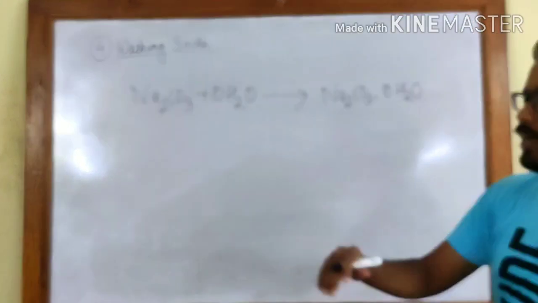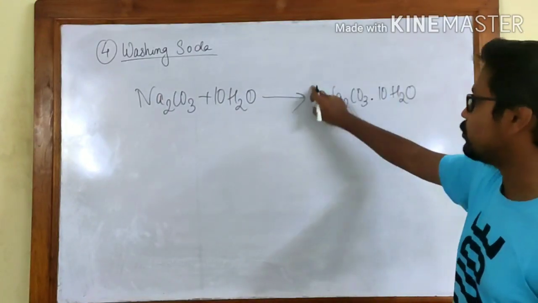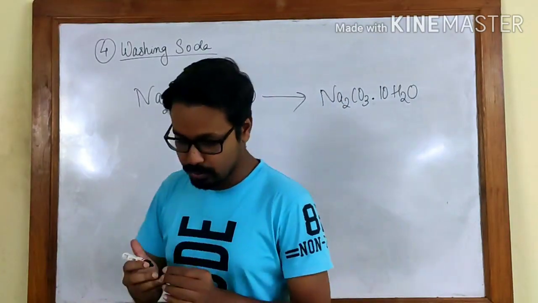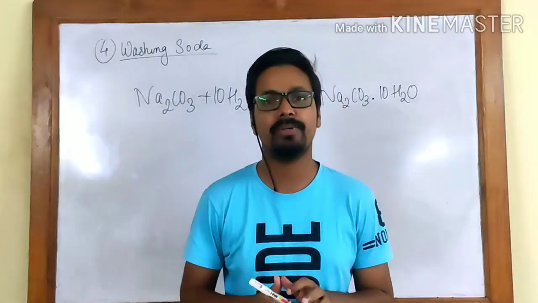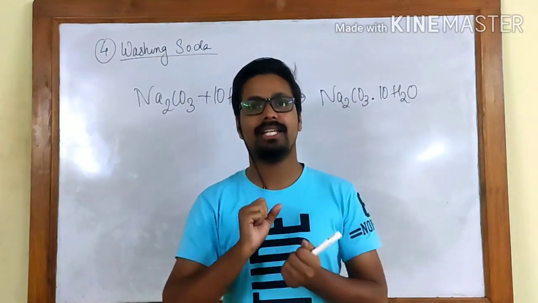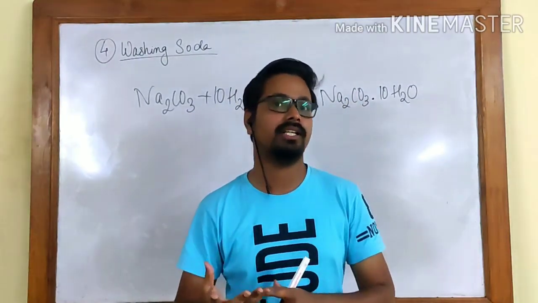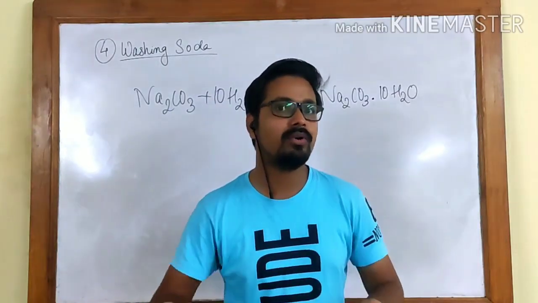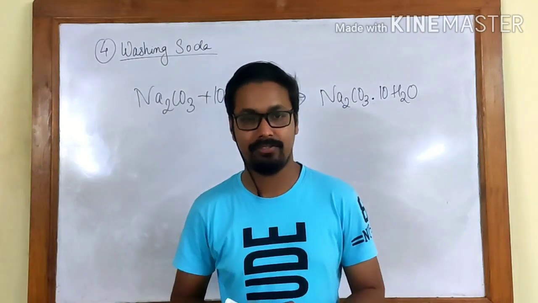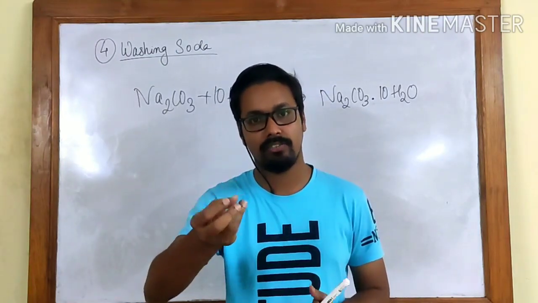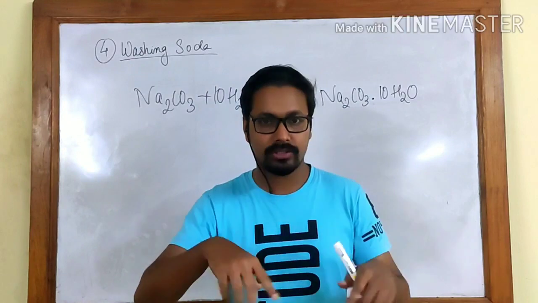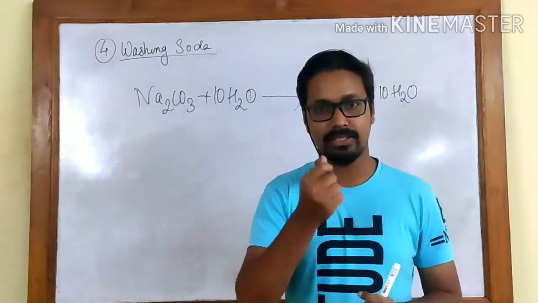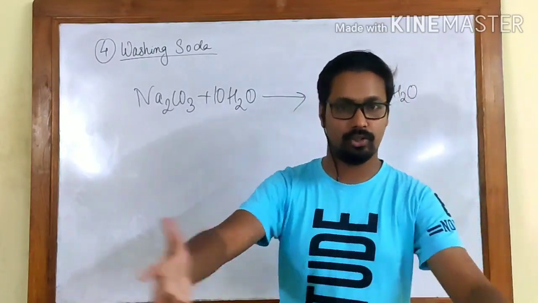So for some of you it may be new what sort of compound this is, where you have a dot 10H2O. These are compounds which are actually crystals. Crystals means there is water of crystallization. So what do I mean by water of crystallization? If you have seen crystals which get dissolved in water, suppose copper sulfate crystals, if you take the copper sulfate from the box and take those crystals out, you understand crystal obviously. If you take the copper sulfate crystals and put them in water, they dissolve.